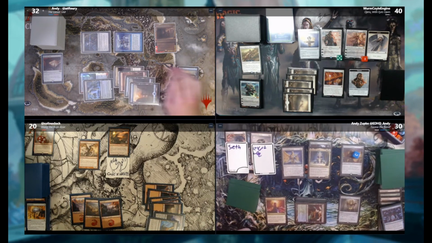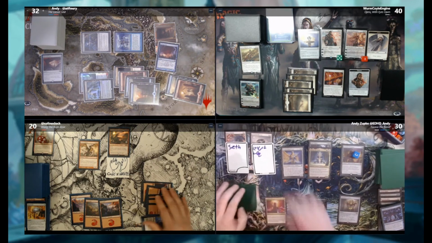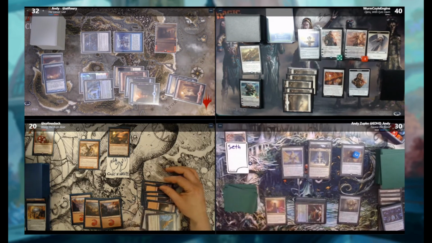All right. End of turn, I'm going to Cyclonic Rift just the Darksteel Mutation back to your hand. Nice. All right, 2 mana Cyclonic Rift. It did work. You guys, I do that all the time. I love it. Yeah.